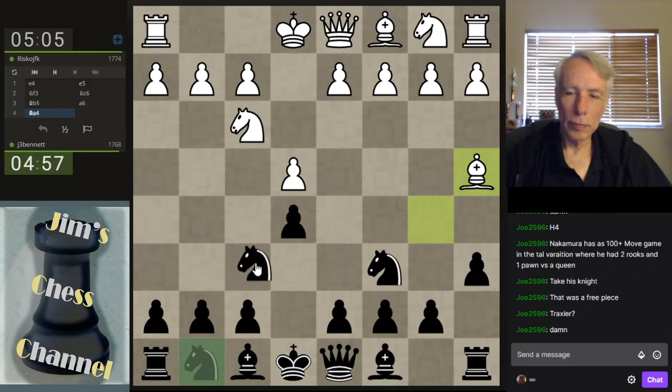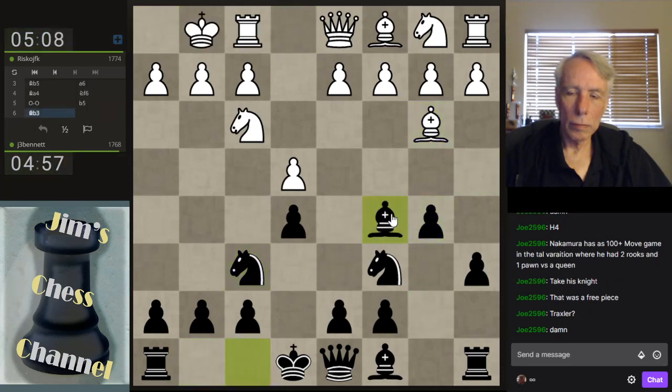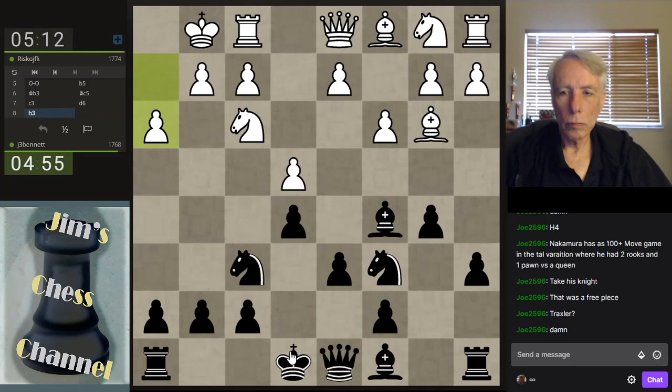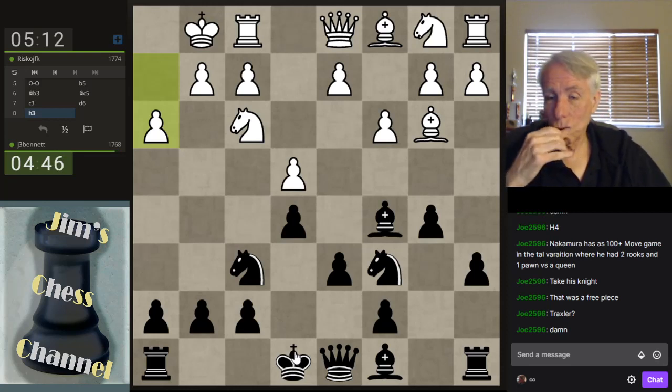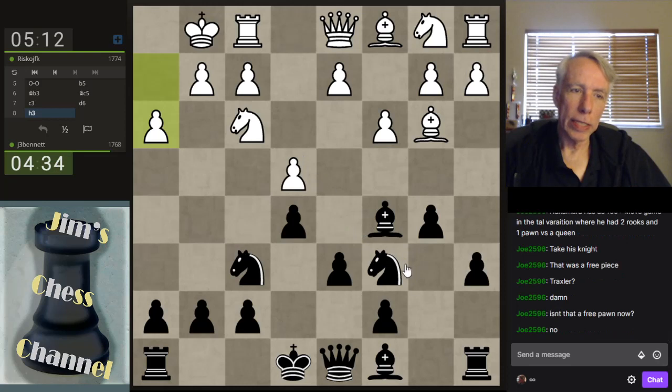No Traxler. But we have the Neo-Archangelsk variation. I like this one. He played a slow move there. Does that mean I can castle? Isn't it a free pawn now? There's always bishop to d5, forking the two loose knights.